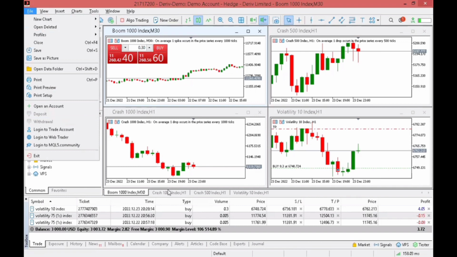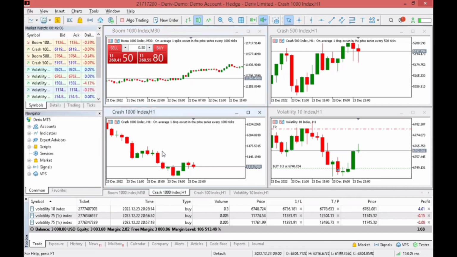All right. So here is another place you can do your chart again. All the index you have opened here, you can also have them here. Okay, so if you find it very difficult to know the index you have opened, just look down here. All the index you have opened are going to appear at this level. All right, so that is a simple way you can make use of MT5 when you download it from Deriv. So I hope with this video you can now make use of your MT5 properly.